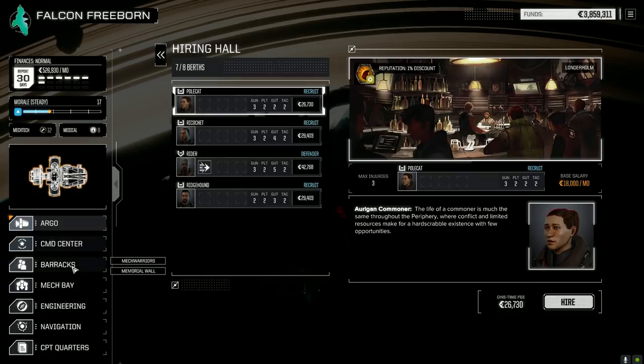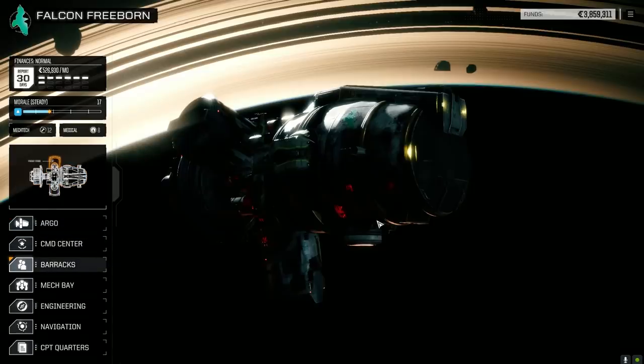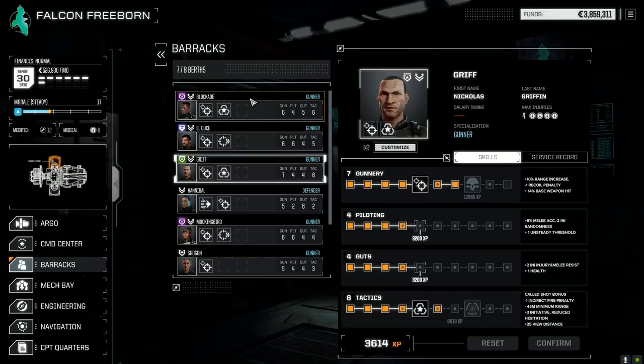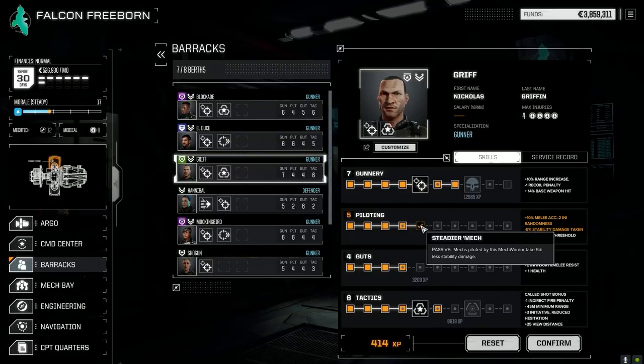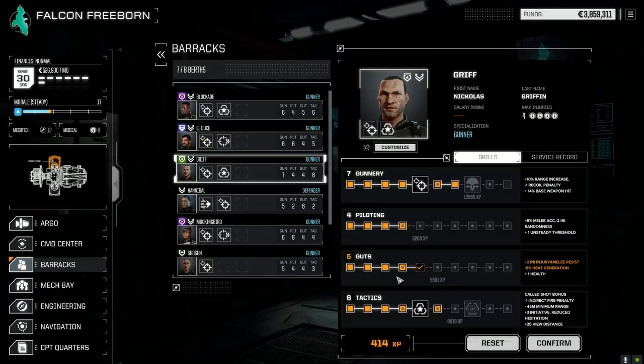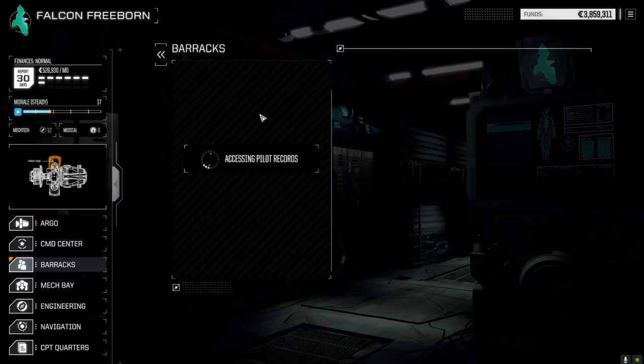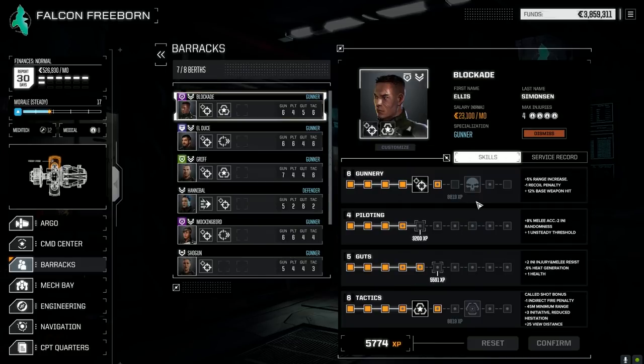So let's have a look. I'll worry about the barracks later. Actually, let's look at the skills now. We were able to grab a few skills for our mech warriors. So Griff now has Gunnery 7. We've got a little bit of experience to start raising some of this stuff up, but I'm just going to hold off for now. We could go for heat generation, but it's not that big of a deal right away. El Duce, let's raise up his called shot bonus. We definitely want to get called shot up because we want to start leg shooting mechs.